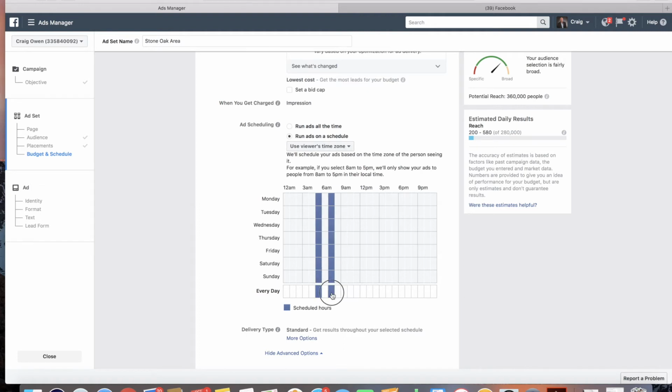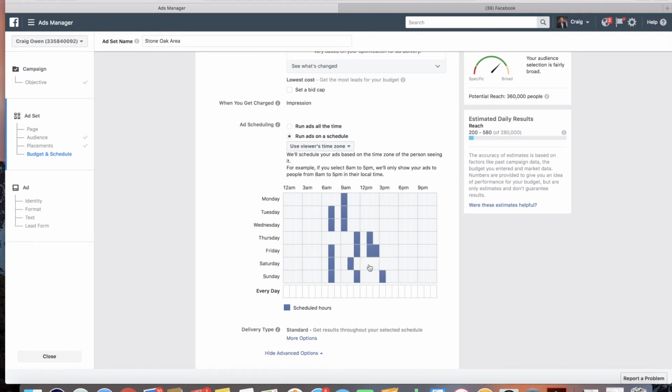And so let's say we want to target 7 in the morning. So if y'all can understand this correctly, it's 6 in the morning, 7 in the morning, 8 in the morning, 9 in the morning, 10, 11, 12. Oh my gosh, I can't count. And so let's say on Monday you don't want the ad to run. And on Thursday you don't want the ad to run. So that's how you would start doing this. So let me know if this doesn't make sense for you and I will start laying it out for you.